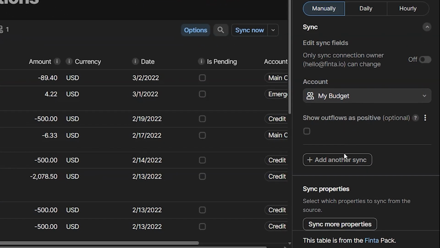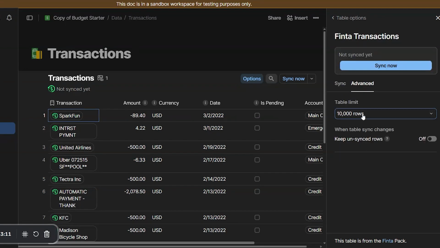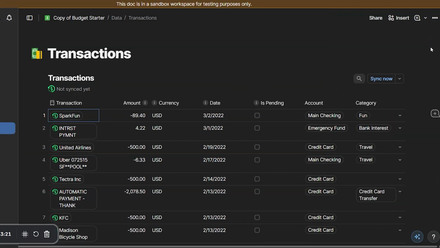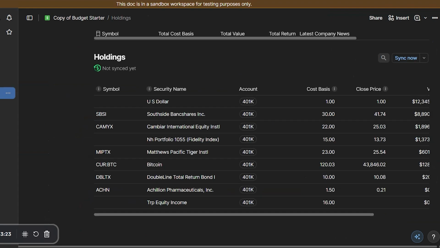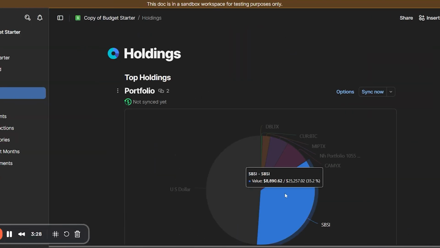Notice how we can also connect multiple accounts, which makes it easy. In the example that I gave before, if you're a family office we want to track multiple different accounts from multiple people, you can do that here through the Finta Coda Pack. There are some limits here that we can set for the rows, and as per usual, we can filter, we can conditionally format rows, and we can create charts, visualizations of data, such as this pie chart.